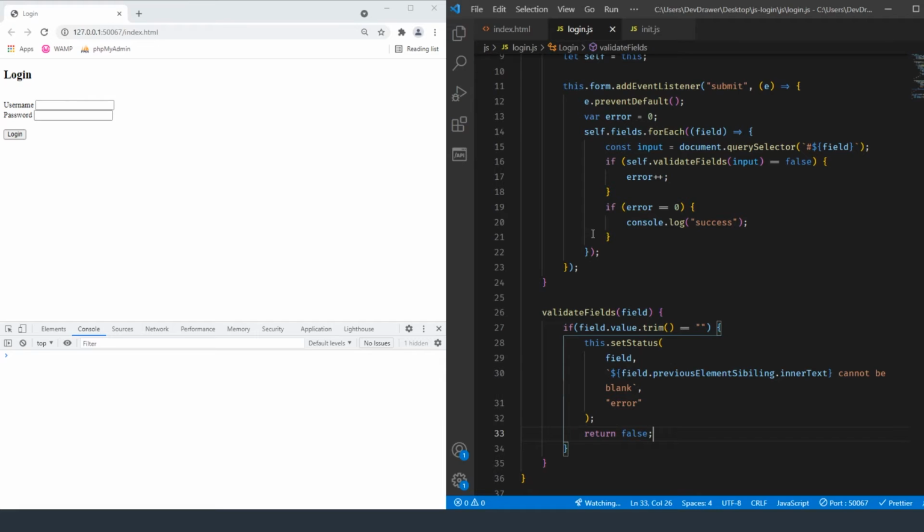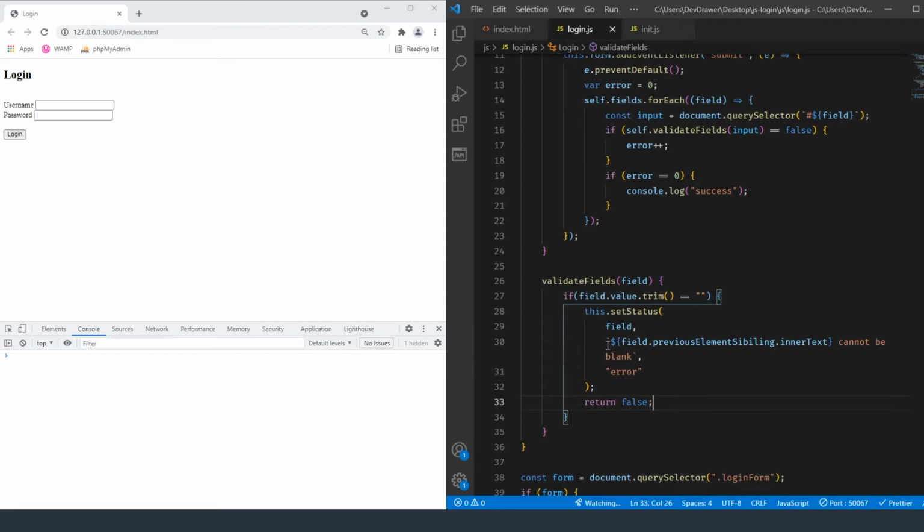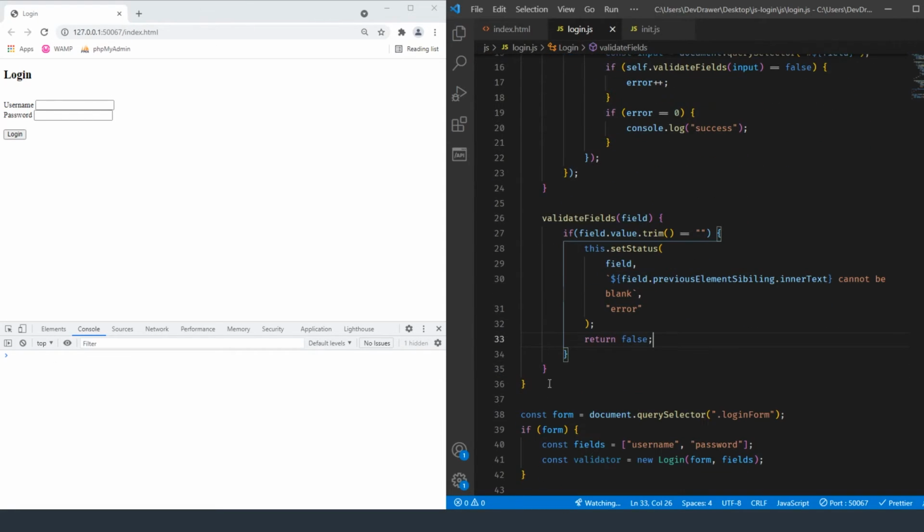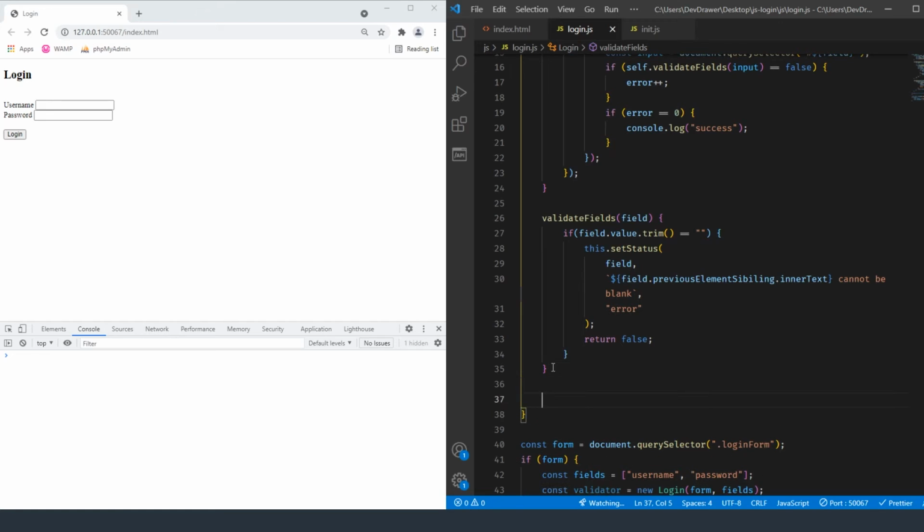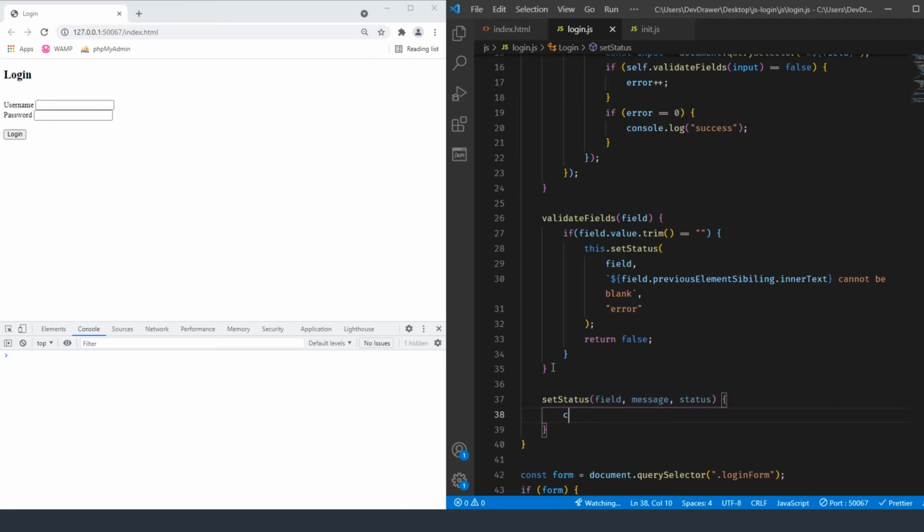Okay, so now let's create this setStatus function. So let's come down here and do setStatus, and we're going to pass the field first, and then the message, and then the status. Alright, so let's create a querySelector constant variable.